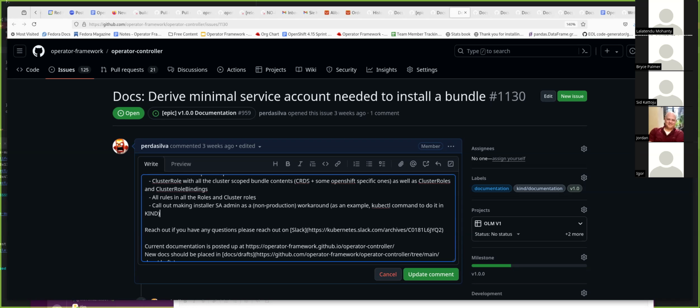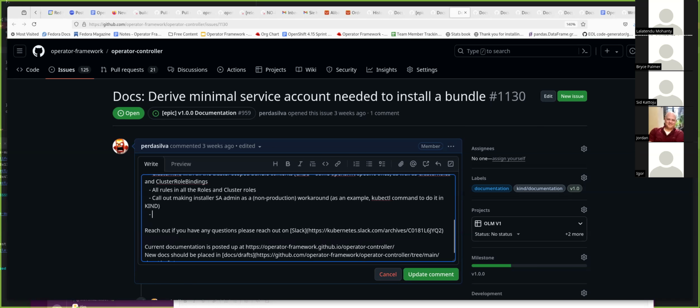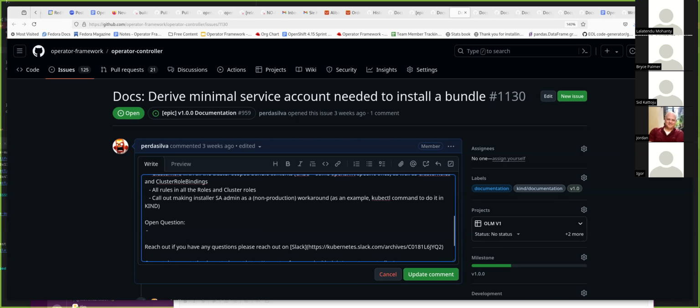Or maybe OpenShift gives you multiple ways of doing it. That's also possible. Do you want to put that as an open question? Oh no, I don't think we want to mention OpenShift here. Is there a standard place for the cluster-admin cluster role? I'm thinking that is something, but I don't know.